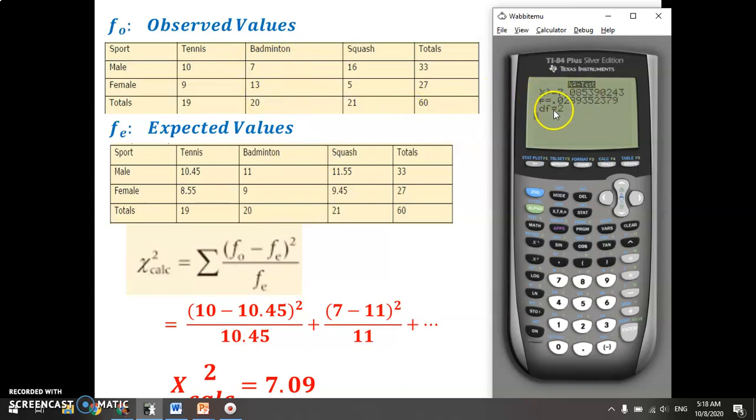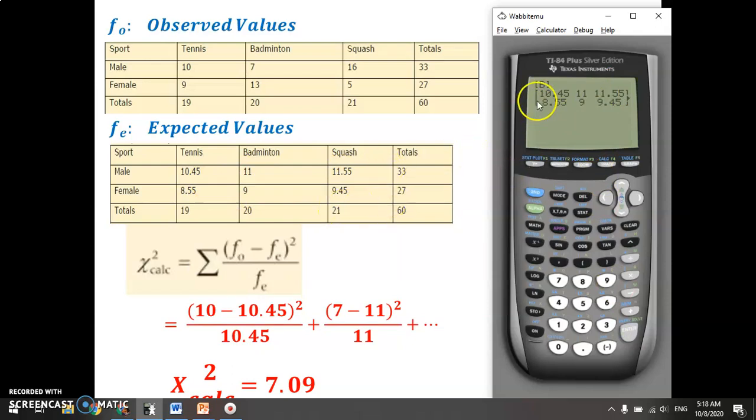So the other thing I want to show you is how do you see your expected value table, because maybe you want to get some of those values. So you're going to go to matrix again, so second, this button here, and now here are your matrices. We're not going to go to edit, we just want to go see the matrix. So I'm going to go like this to matrix B, see how it's created it for us. Press enter there, and there I can see the data, and it matches what we had in our expected value table when we calculated in the previous lesson.